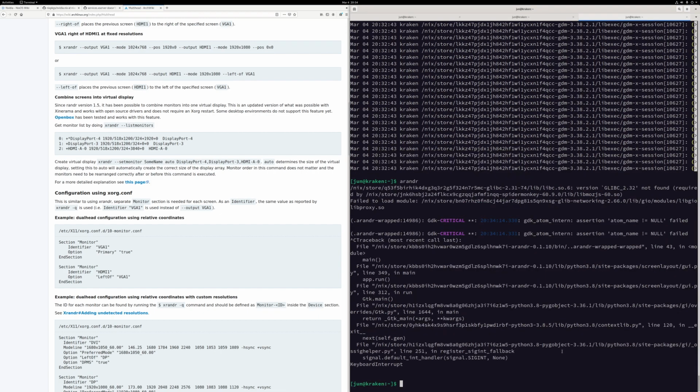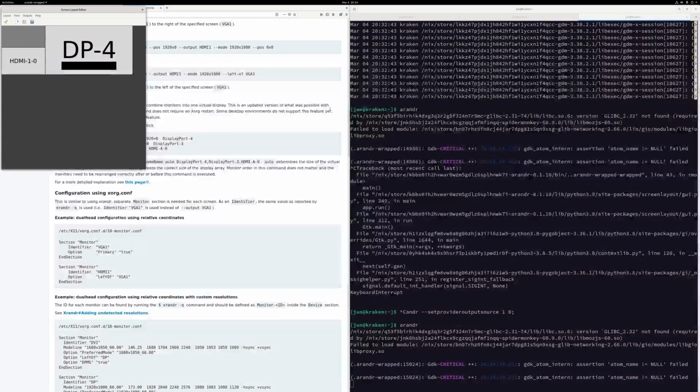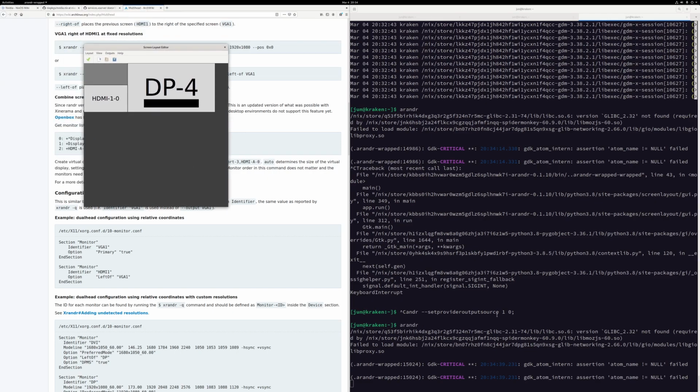The order of operation was that the set provider output source actually allowed to enable the screen in the outputs here. Otherwise, I didn't have the output available. Doing set provider output source made the source appear, and then I laid them out and clicked on the checkbox, and that solved the issue.